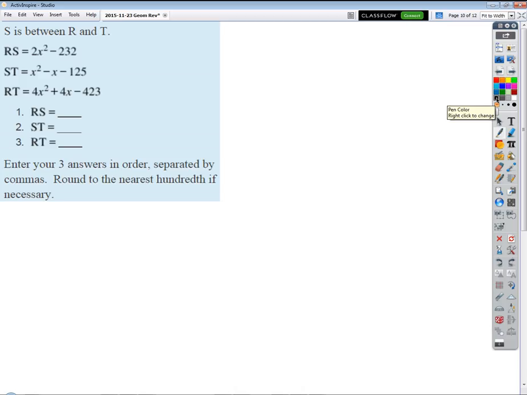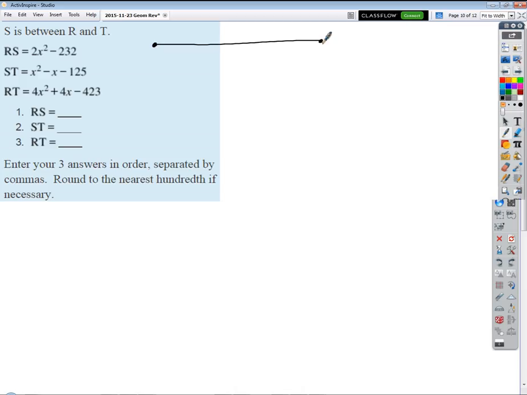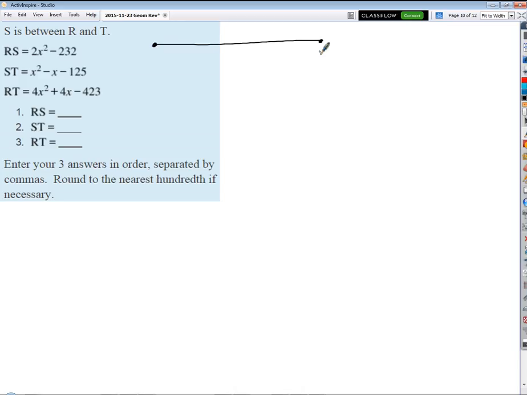So we've got point S is between points R and T. So what do you think? What's a line? Good. And maybe not a line, but a line segment. Okay, so a line segment, very good. And what points would I label on this segment? R, S, and T. Okay, so the endpoints are going to be R and T, and then someplace in between, I've got the point S.